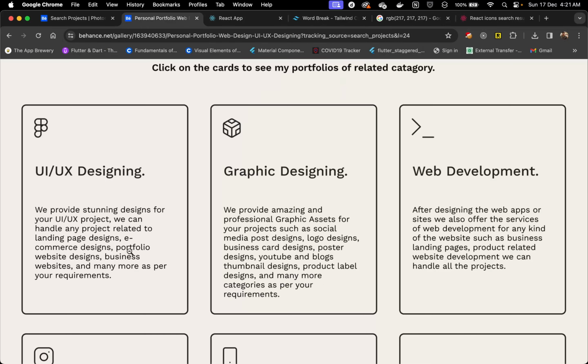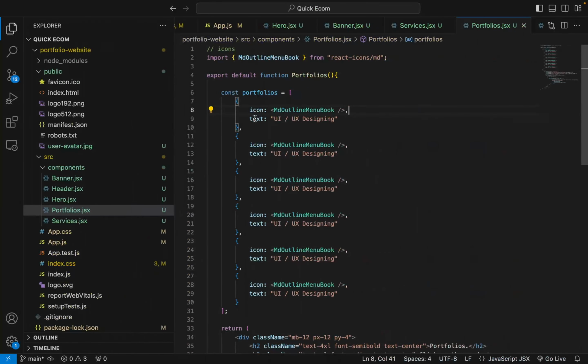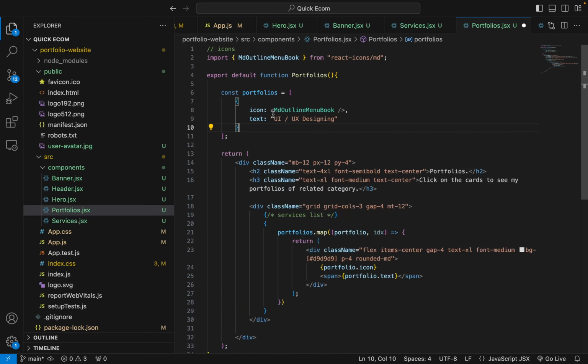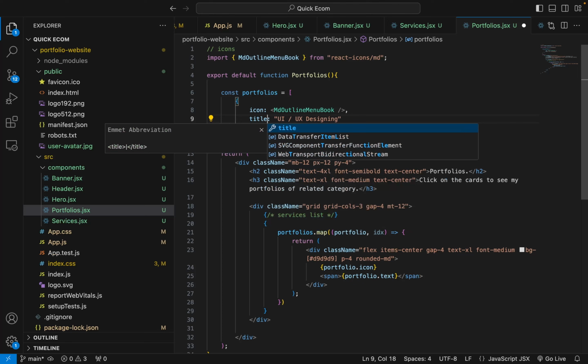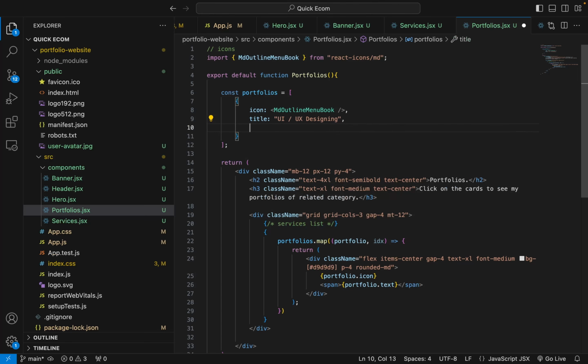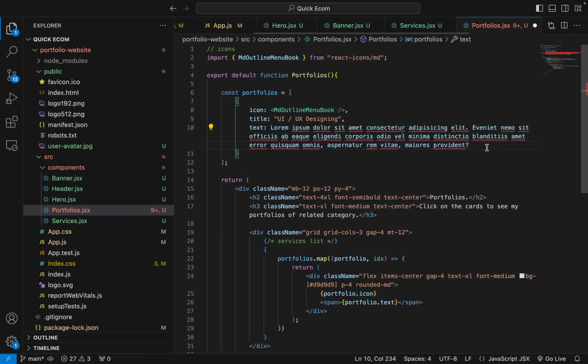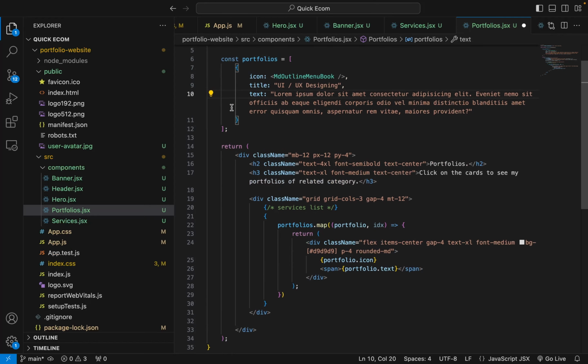Nope, we cannot. So what I'll do is simply delete all the others for now. Let's make it title, and for the text for now, I'll make it lorem ipsum, add quotations, fine.